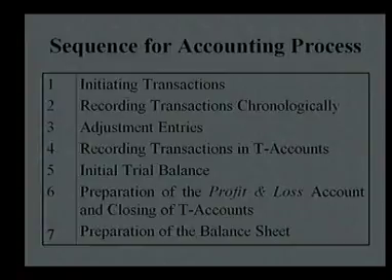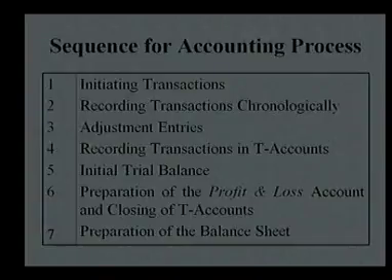So, I was just telling you about these first 3 steps. In step 1, you have to initiate the transactions, which you don't do unless it is supported by relevant documents. Documents could be an invoice, a sales receipt, or a challan, a delivery challan. Now, all these transactions you record in a sequential, chronological manner.